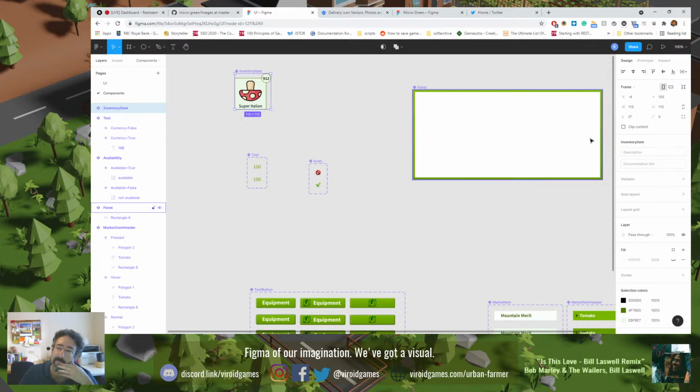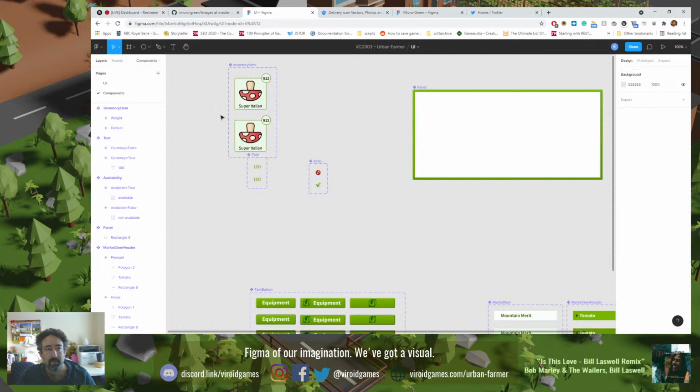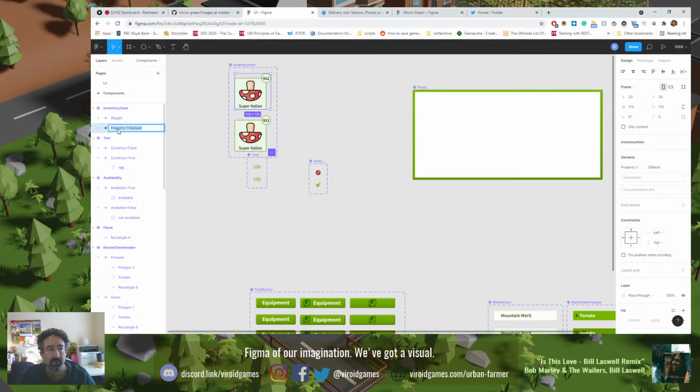states. You will have type. Entry type could be weight. This default has to be a number.